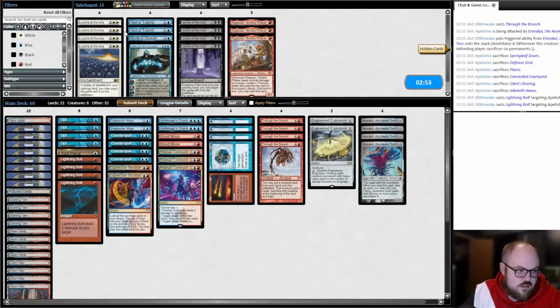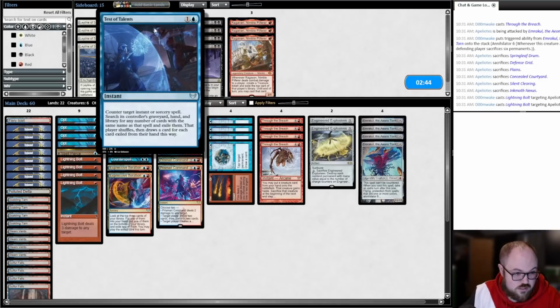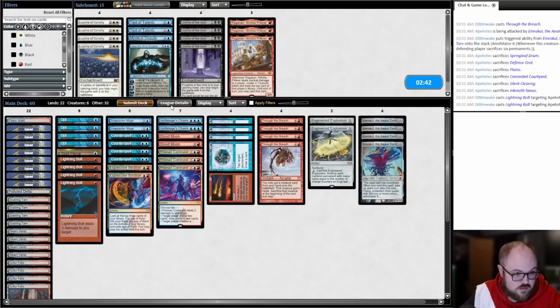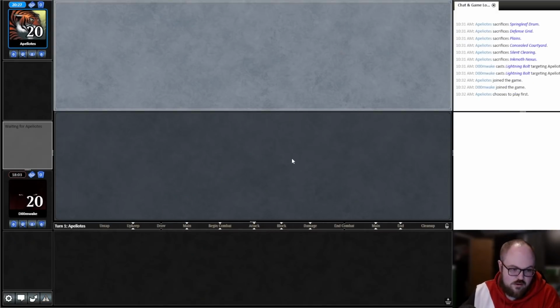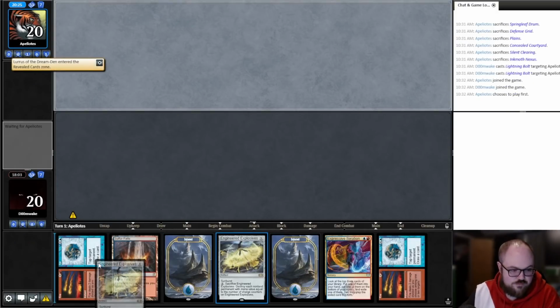Okay, I mean, there's really nothing that I like here, right? These ley lines are not very good. Again, Ragavan, especially if I didn't want it on the play, I definitely don't want it on the draw. And Test of Talents only hits instant sorceries, which is not good. Yeah, this sideboard is just... Maybe it's just like an okay-ish matchup, and you don't need a ton of sideboard cards for it, but I don't know. We don't have much. I'll tell you that.